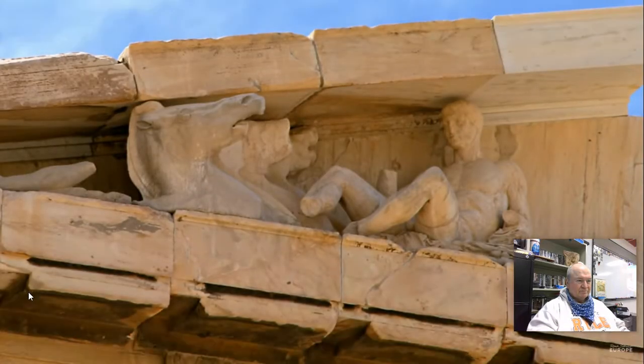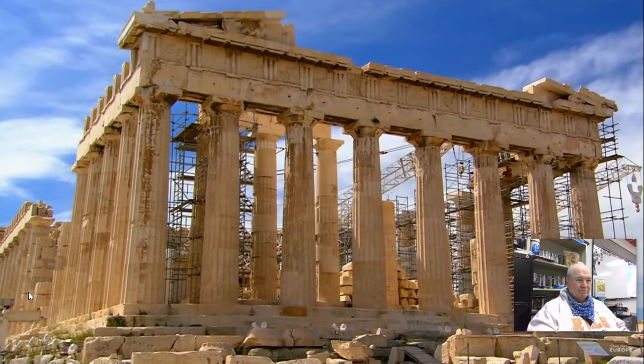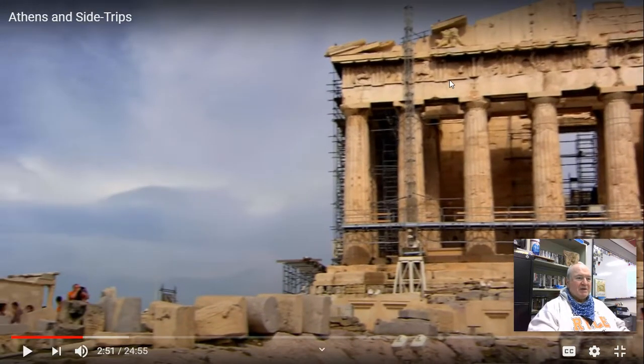Seeing it today it's awe-inspiring, but imagine how striking it must have looked when completed nearly 2,500 years ago in all its carved and brilliantly painted splendor. Most people — including the founding fathers in Washington, D.C. — thought ancient buildings were white. So when they built Washington, D.C. and other state capitals, they said, let's make our capital buildings look like ancient Greece and Rome, and assumed they should be white. Well, that was wrong. The Greeks loved gaudy color. This thing was painted all kinds of colors — you can still find traces of it. But after 2,500 years in the Mediterranean sun, it'll bleach the color out of anything.